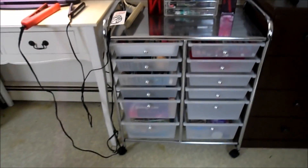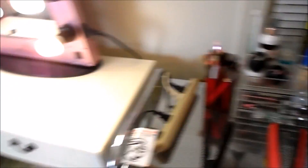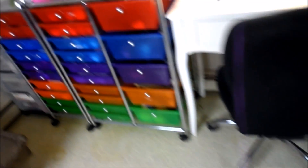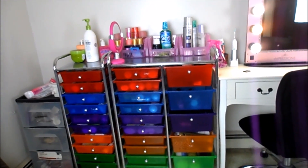So that's all of my makeup. Over here is a dresser with clothes and stuff — nothing too good to look at. This is my makeup chair, also from Amazon — it was a hundred and something dollars. It has rhinestones on the back and it's just a regular black chair. Moving on over here, this whole section has all my hair stuff in it.